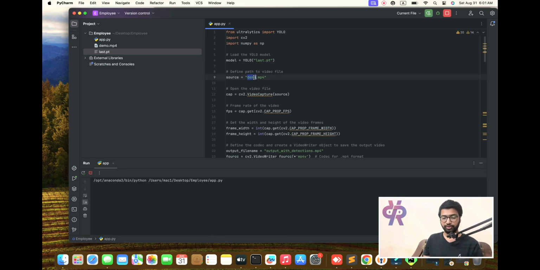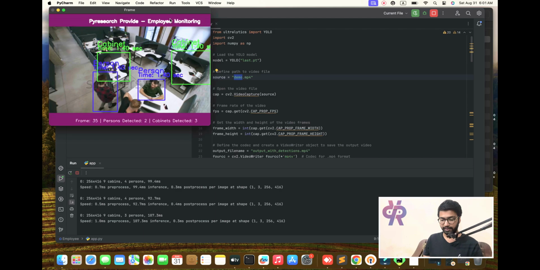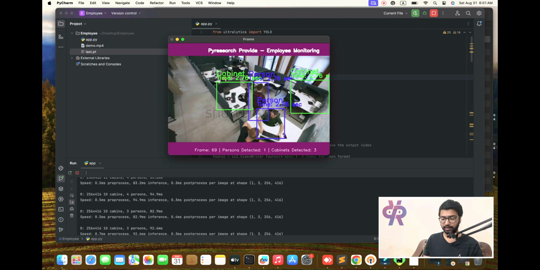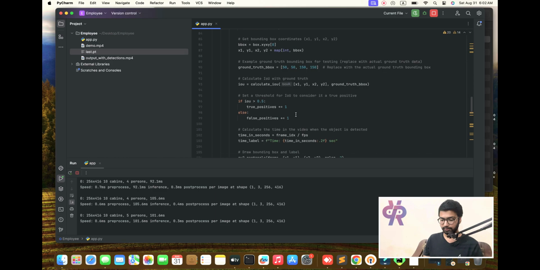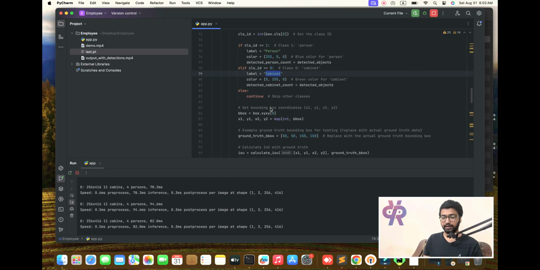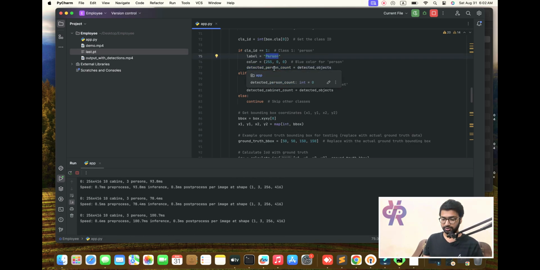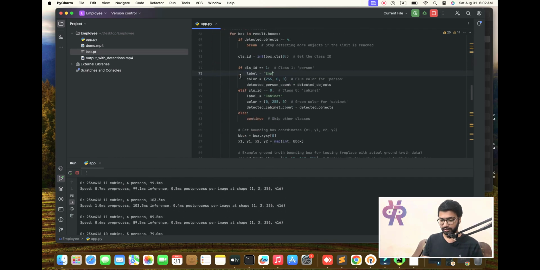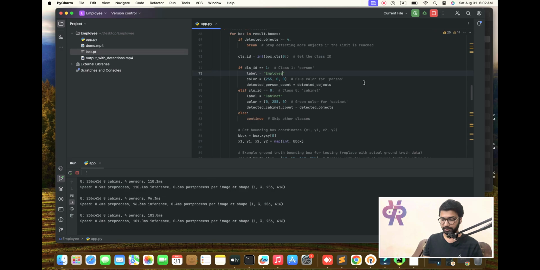In front of you, we are explaining all types of things here, this footer and header, both, and the frame ratios will be counted, and the detection part will be counted with this logic. Let me check it out. This one and this one, cabinet. And here, if class 1 is detected, call it person, otherwise you can change it to your own name. You can also mention employee here. If you want to change the name you can do it, otherwise it's not necessary. Let me change the name to employee, terminate it, and run it again.